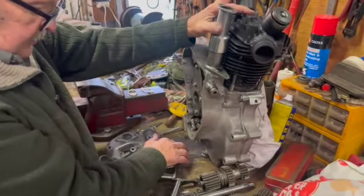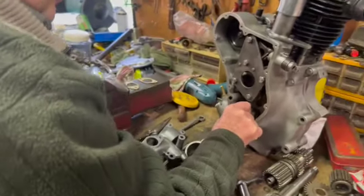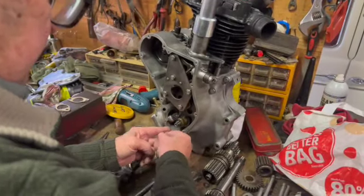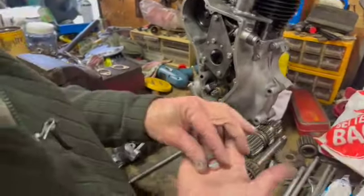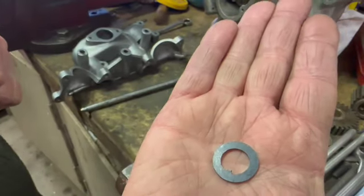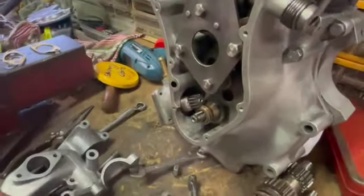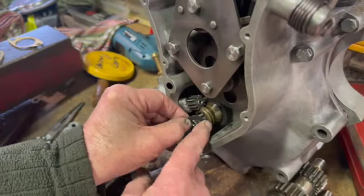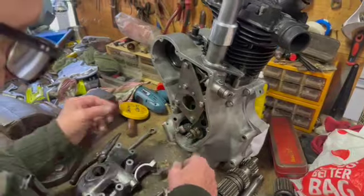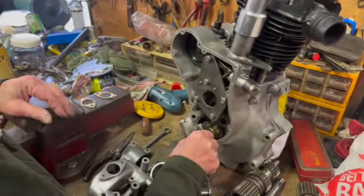and we'll have a look at this important little thing here. It's the left-hand crankshaft nut, as we've spoken about before, and this is this little tongued washer, which I'll put on my hand. You might be able to get a shot of it. You might even be able to see the little tongue in it. Yeah, we can see the tongue on that. Well, that's the little tongue washer, and that goes in what looks like a keyway on there, which it's not really. It's purely for this. It doesn't do anything else. So that goes on. And then we put the left-hand nut on.